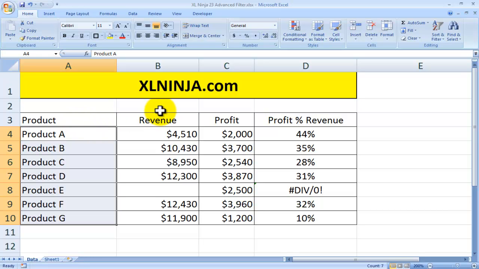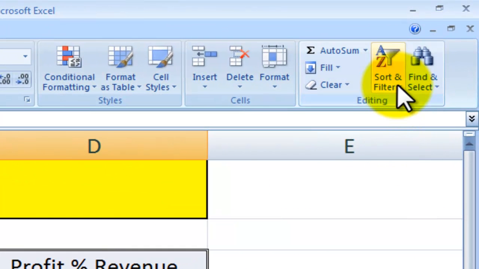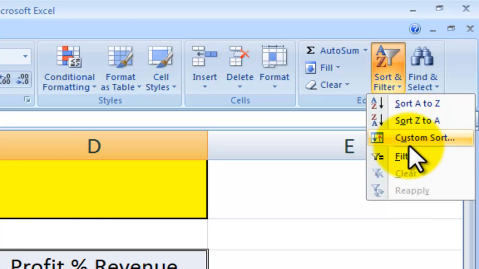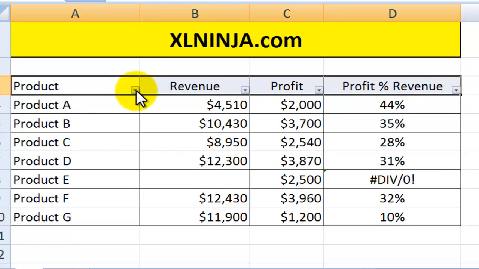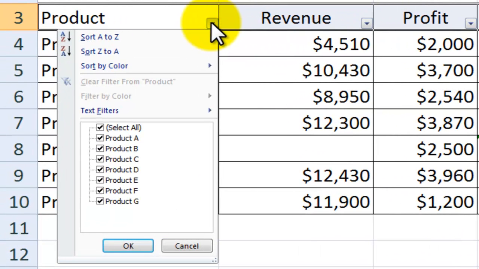A good way of doing this is to use filters. You apply filters by basically selecting the headers of your table. So for instance, sort and filter, and then you go down here to filter, and as you will notice there will be a few icons added here, and these basically tell you that there is a filter applied to all these columns. And the way you're going to use them now is basically you click on the down arrow and you have a number of options that you can use with these filters.